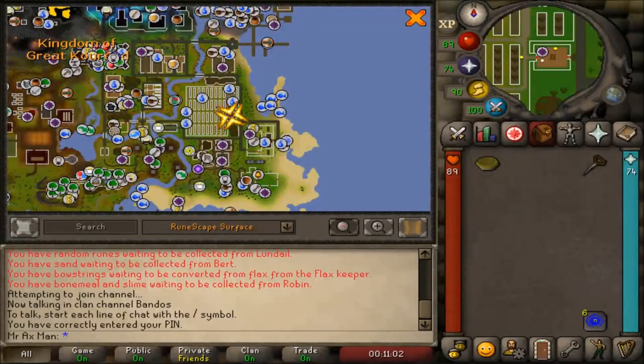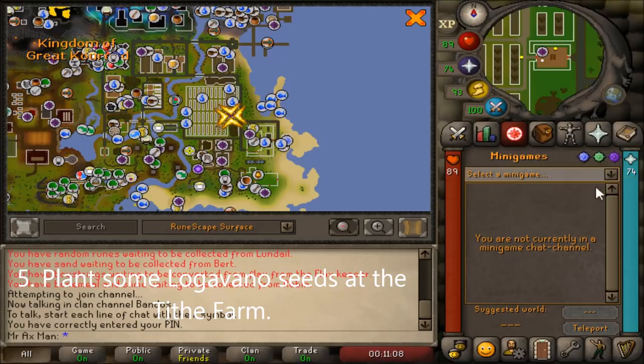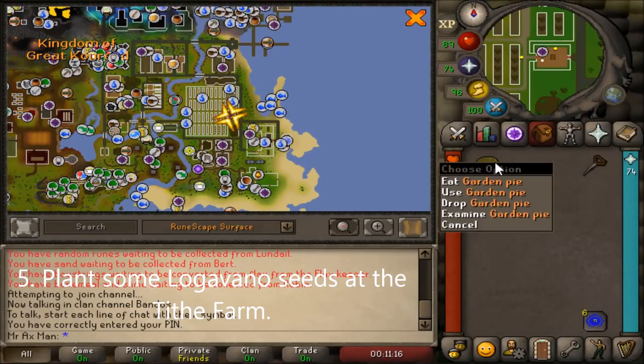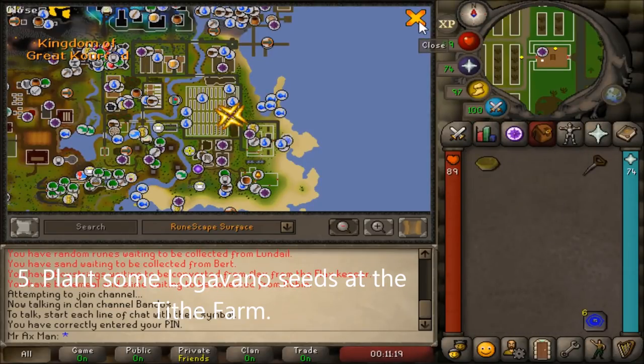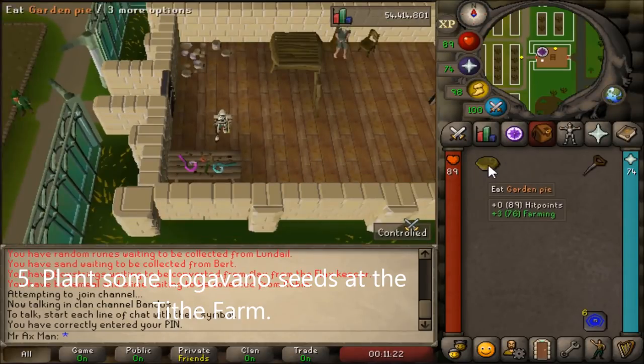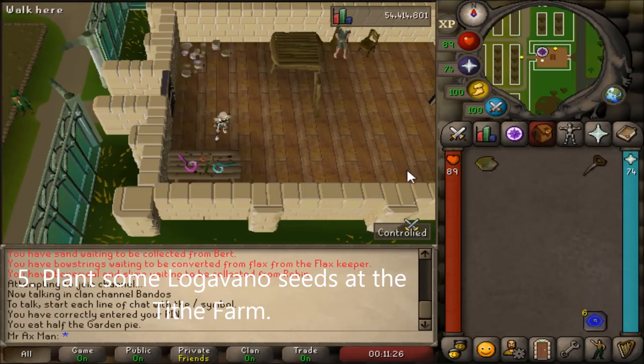For task number 5, we need to plant some logavano seeds at the Tithe Farm minigame. This requires that you have 100% Hosidius house favor, as well as 74 or higher farming. If you don't have 74 farming, you can use boosts such as garden pies. You'll need a garden pie to pick up the seeds and to plant it. You only need to plant the seed to unlock the task. So if you're under 74, go ahead and eat your garden pie.